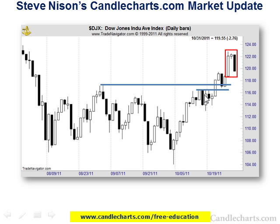And the reason I mention that is because here we had a bearish engulfing pattern. That's when a black real body wraps around a white real body. And some of your charting packages, instead of black, might be red, and instead of white might be green. This is a bearish engulfing pattern.